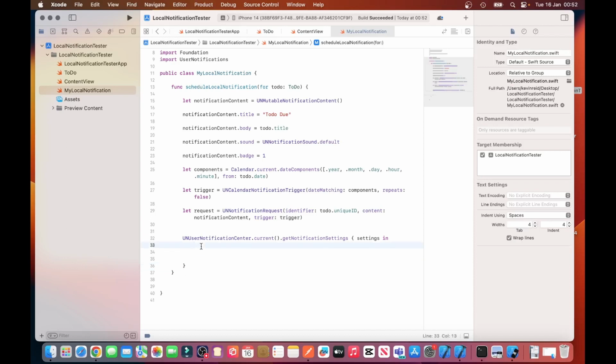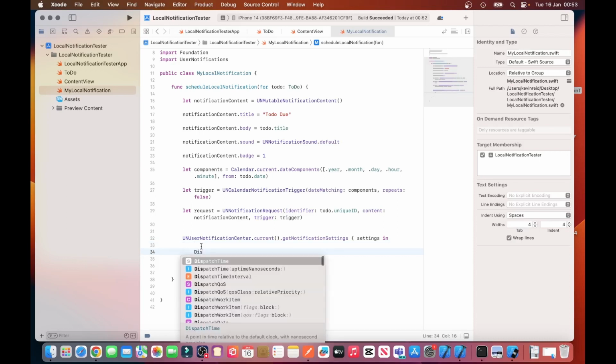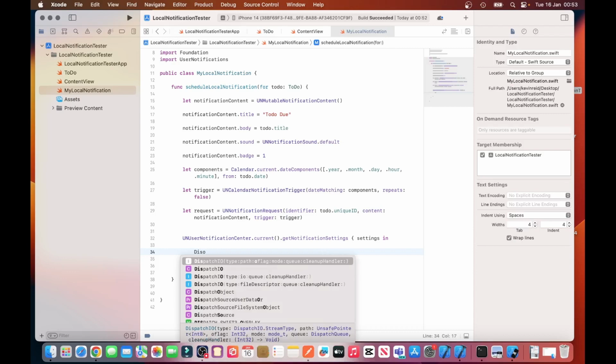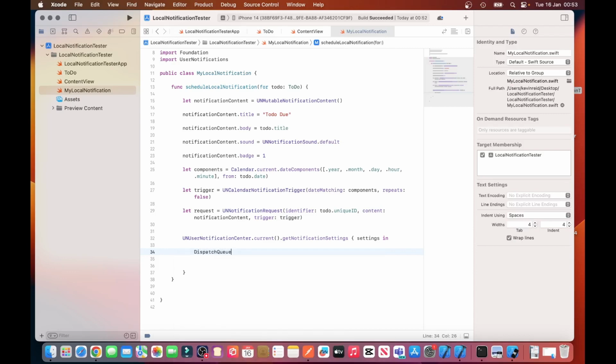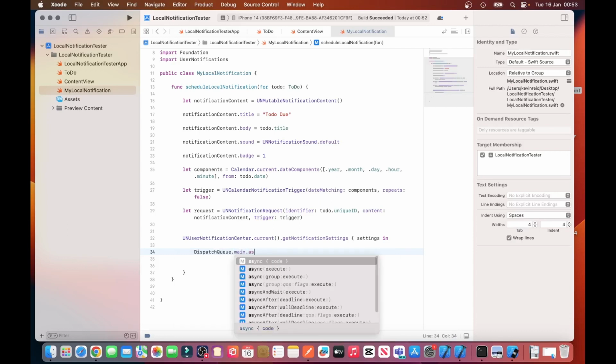So to get the notification settings and to check if it's authorized, we need to be on the main thread. So just type in dispatch queue .main.async.